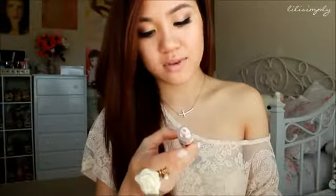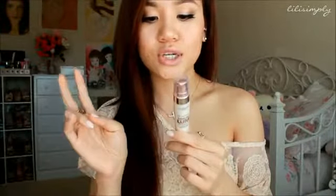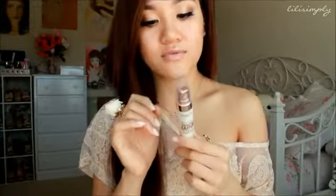The next product is by L'Oreal, and it's called the Magic Lumi Light Infusing Primer. I don't use this as a primer — I use it as a highlighter. You wear this under or mix with foundation for a soft, light illusion, and you highlight specific areas of your face. I take just a little dab and do a circular motion on my cheekbones. If you notice, my cheekbones are definitely a lot more illuminated. I put just a little bit on my cheekbone area and the bridge of my nose, and it really, really makes a difference.